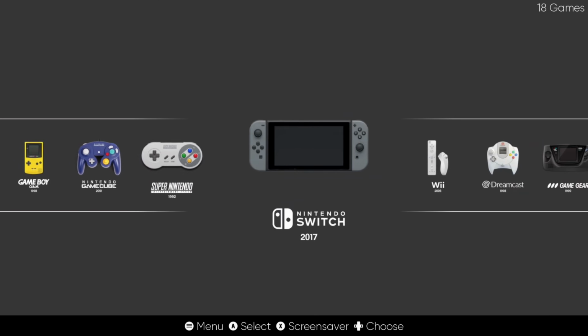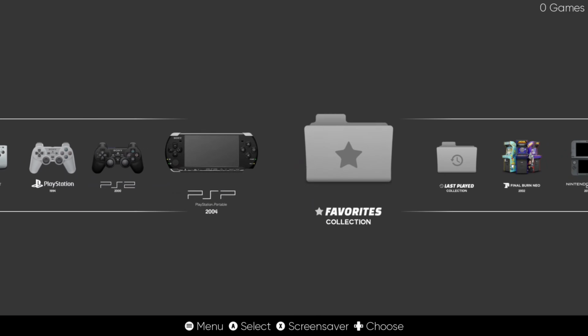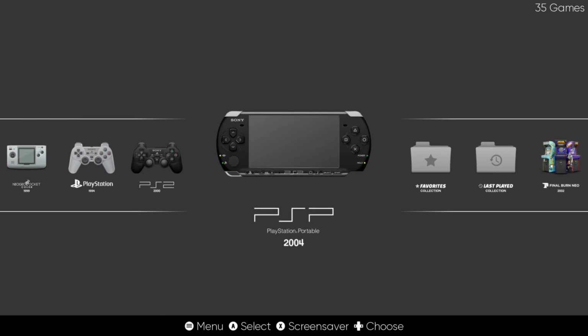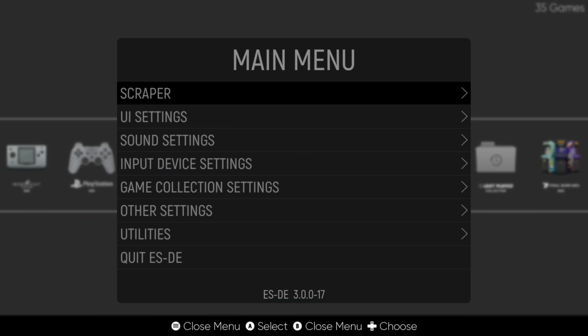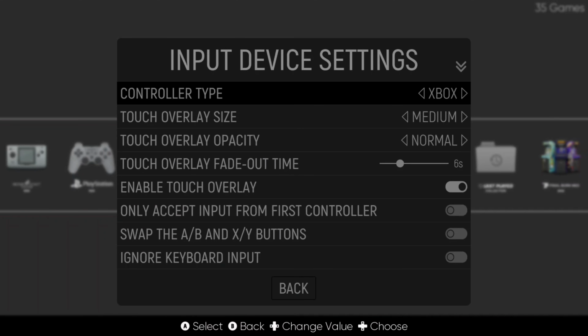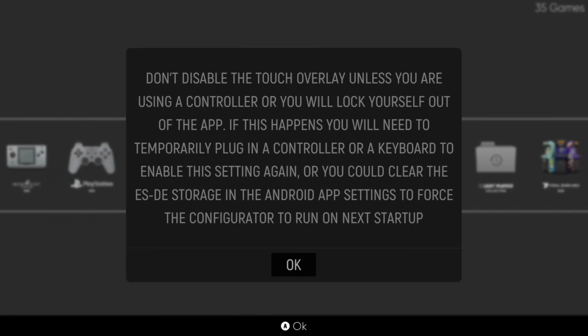You also likely noticed a touchscreen popped up, and we'll take care of that along with some other settings now. One thing to note, Vita does not currently work as the Vita 3K emulator doesn't have front-end support, so just skip Vita games for now. Push Start, then head to Input Device Settings, and disable Touch Overlay. This removes the on-screen touch display, and unless you're using a touchscreen-only device, you don't need this.